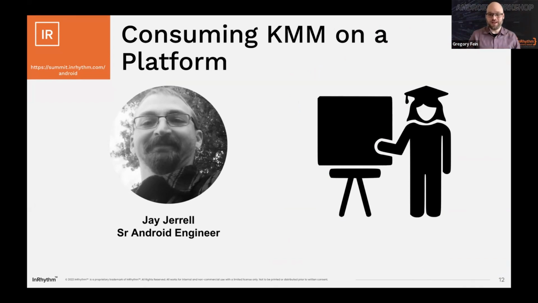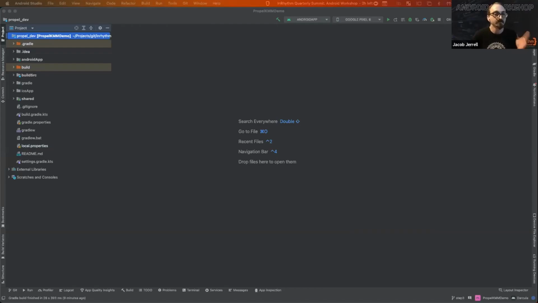And to do that, we have Mr. Jerrell here, one of our most senior Android engineers at InRhythm, to lead us through and take us home. Jay? All right. Thank you, Greg. Let me share my screen real quick and get myself organized. Before we went out to our breakout rooms, we asked if everyone could check out step 3 or download the zip, just to kind of get us up to speed a little bit. And I'll go over and cover some of the stuff that I did to get us from step 2 to where we'll begin this one.